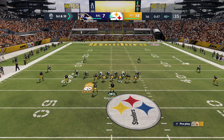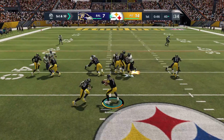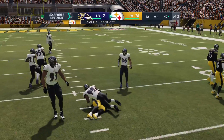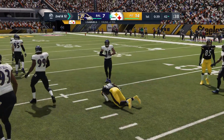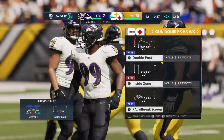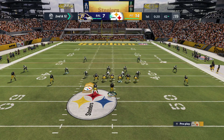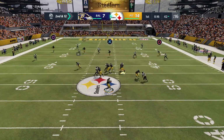Well, he challenged the play. It did not pay off. And that means he lost a timeout in that challenge. And as a coach, you hate that. Don't know if you took the advice of the player, or you threw it yourself, but it didn't go your way. At the end of the day, it all comes back to the head coach. He has the final determination on whether to actually challenge the play or not. In this case, it didn't pay off for him.